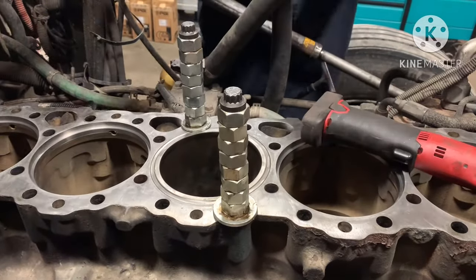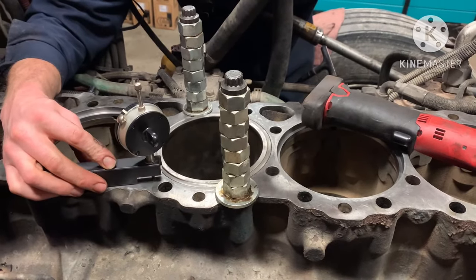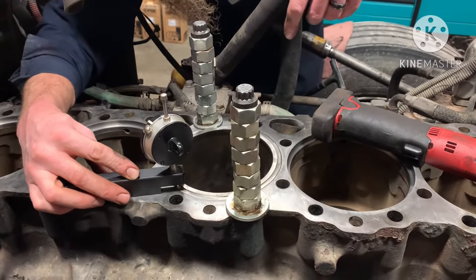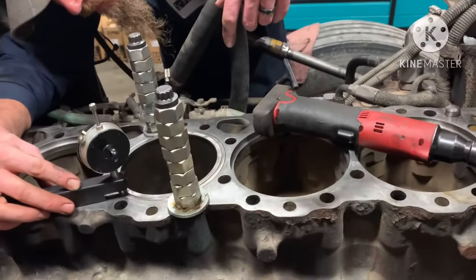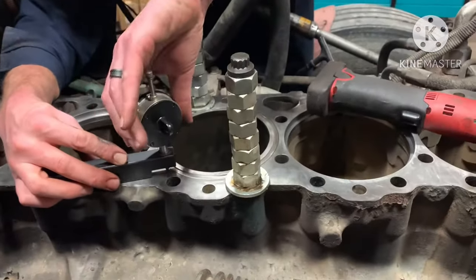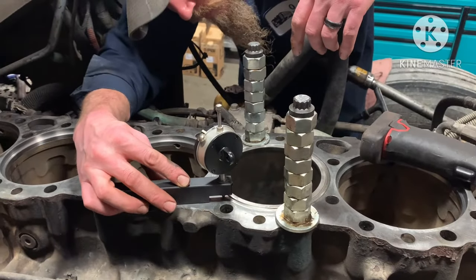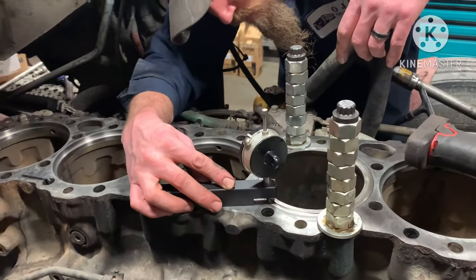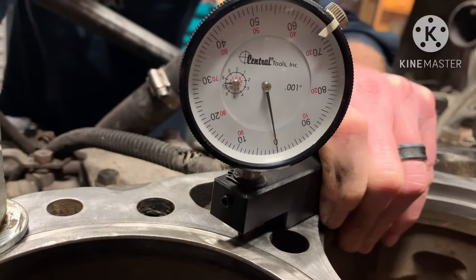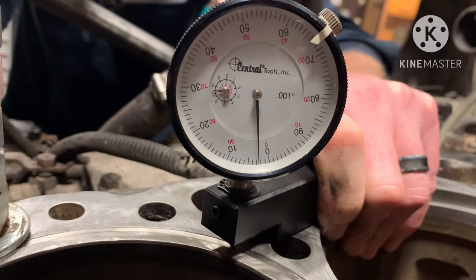That last clip, you kind of see how far they cut down to put the repair sleeve in, how deep it is. Let's take a dial indicator, make sure you go 3/1000ths up for this Detroit 60 series. We normally measure it a couple times just to make sure. That guy measured them and set the protrusion to 3/1000ths, but we're just double checking before we put it together. So right here, what you're watching for is 0 and 3 notches. That's 3/1000ths right there.